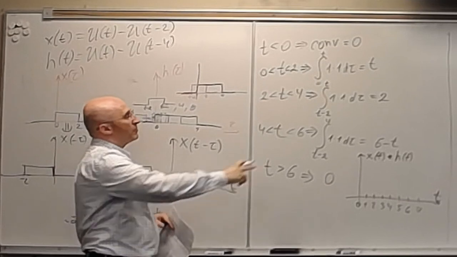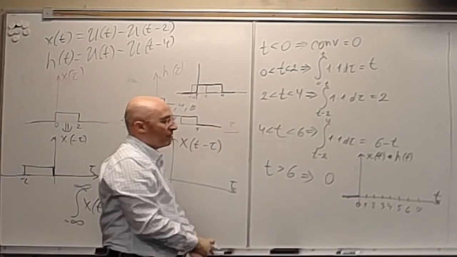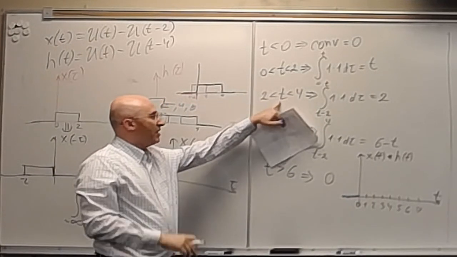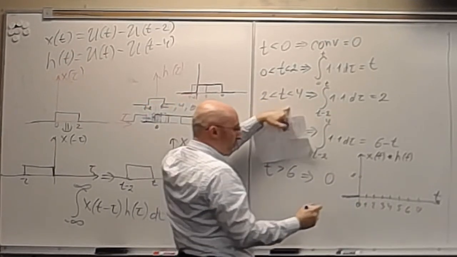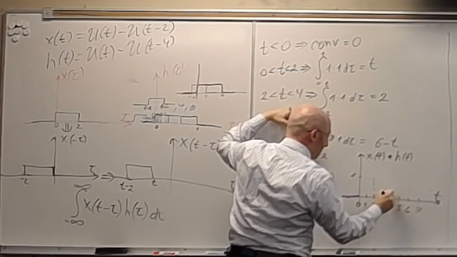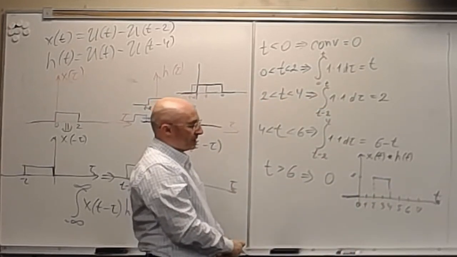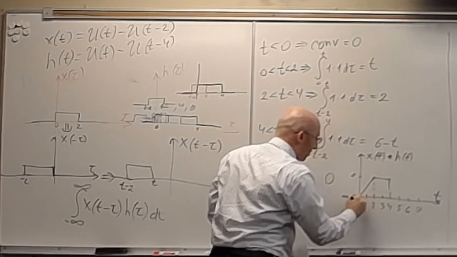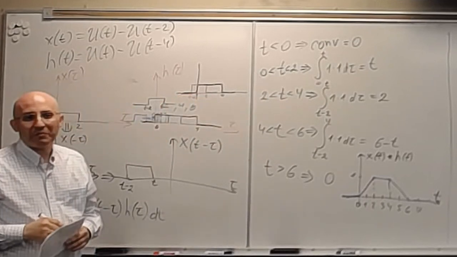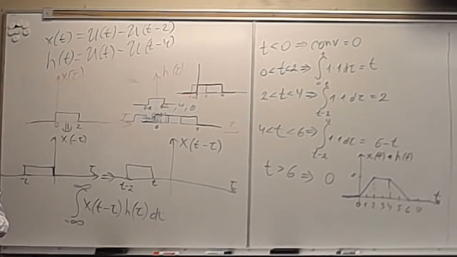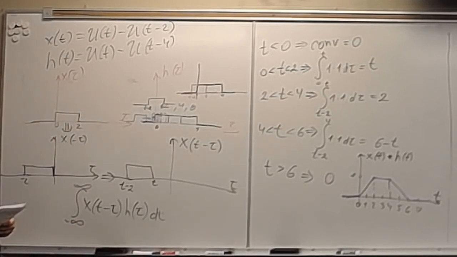So you're obviously starting with 0 when it's smaller than 0, so it goes like that. Nothing happens here. In that interval, very easy to draw it. So it's 2 in the interval between 2 and 4. And then you're linearly going up here, linearly going down here, which is a trapezoid. Any questions?